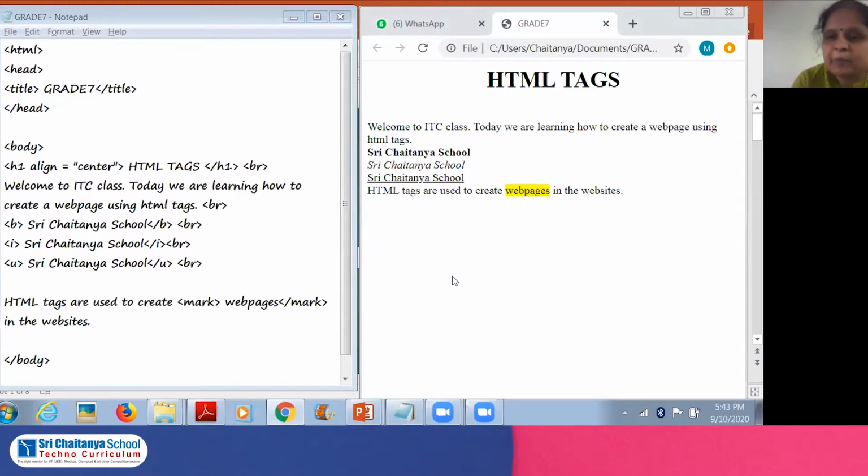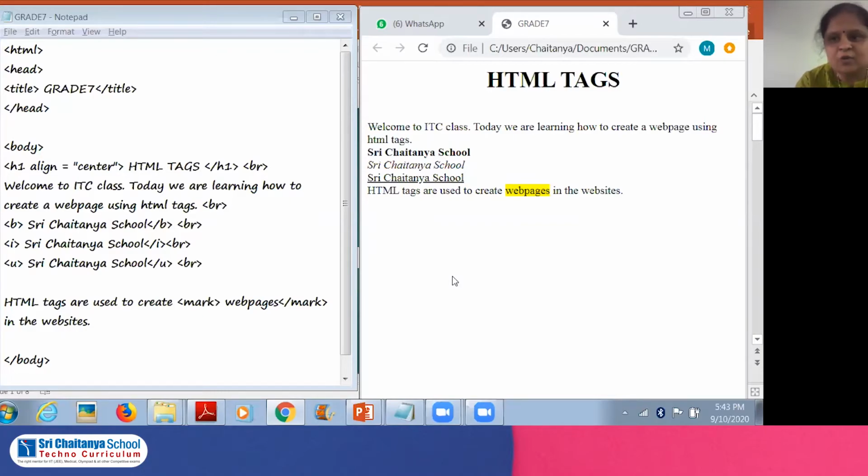See how web pages is marked there with light yellow color. Right? So what happened? Only that is highlighted. It is highlighted with a yellow color paint. Like how your science teacher or your social teacher, when they explain the lesson, you take a marker which writes in a very light color and you mark in your textbook that it is important. Like that, here also it is marked.